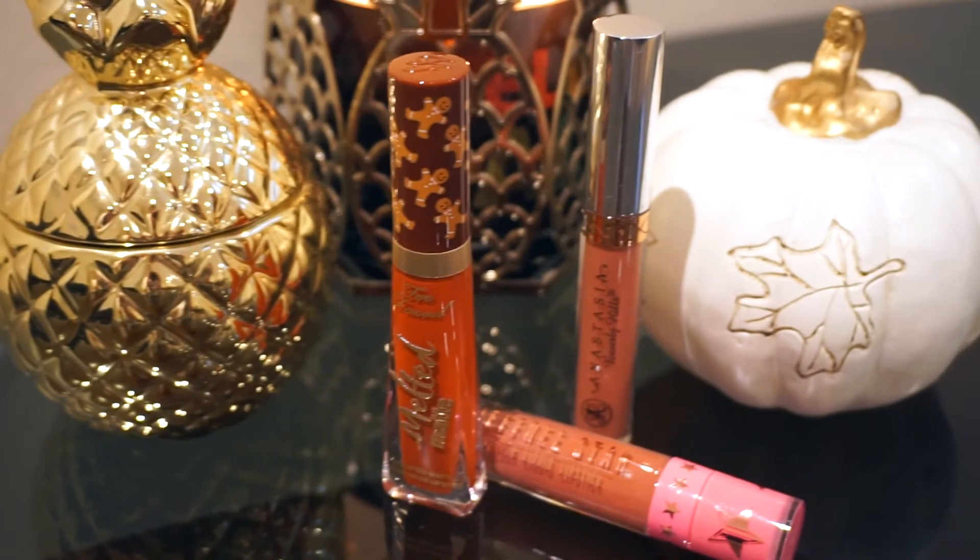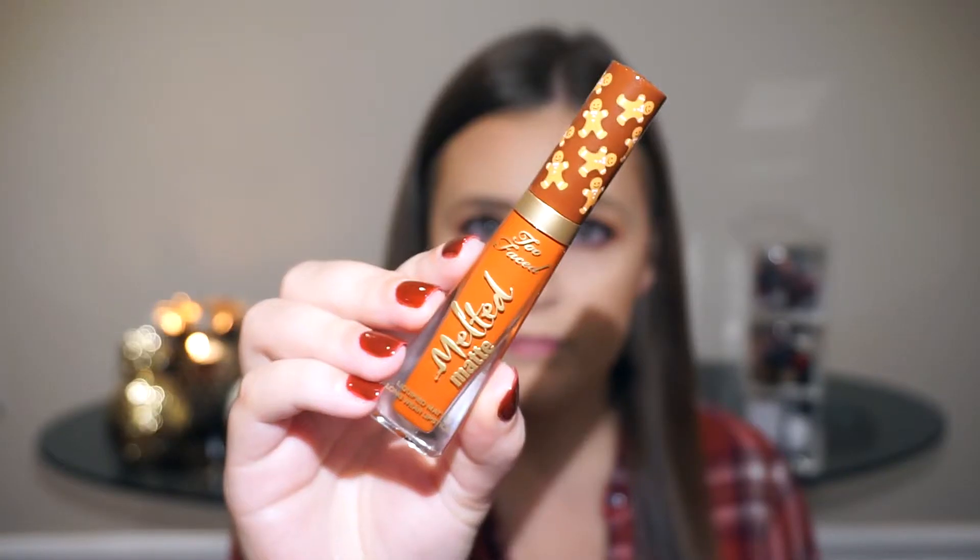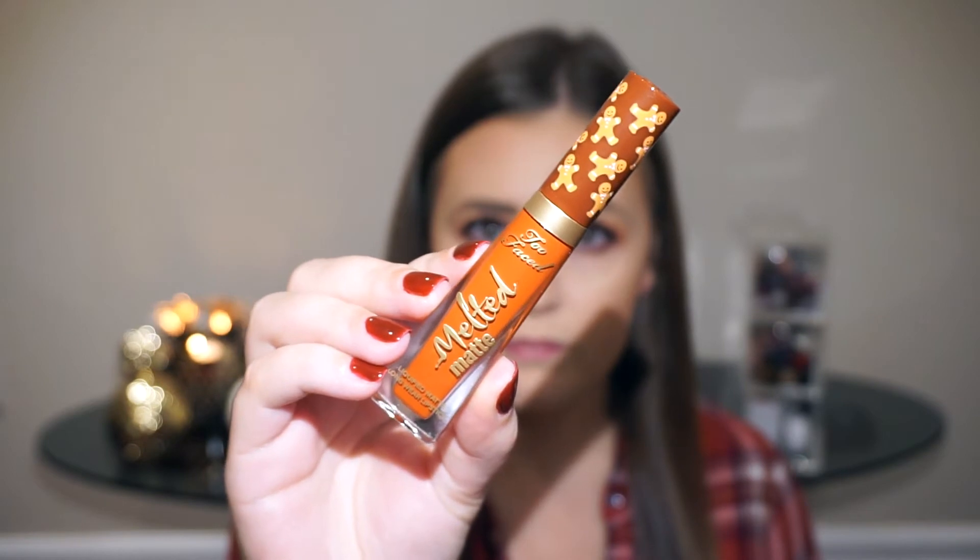So I have three lip options here that I love during the fall months and they are definitely my favorites. The first one is my Too Faced Gingerbread Man Liquid Lipstick. This is a new shade they released for the holiday collection and I freaking love it. It smells like gingerbread, the packaging has a Gingerbread Man on it, and I'm absolutely in love with this shade. It is the one I'm wearing on my lips today, and I will swatch it right here. It is just a very unique shade — not a normal red, it has a lot of brick undertones in it, and I just think it looks beautiful for the fall time.